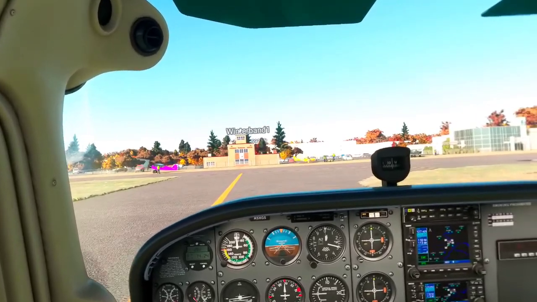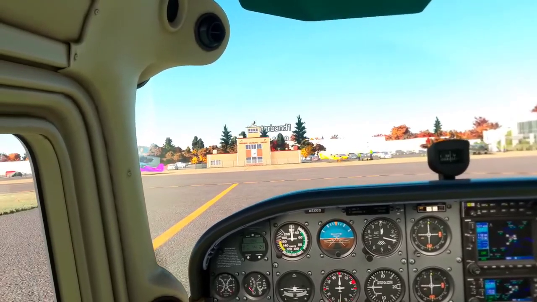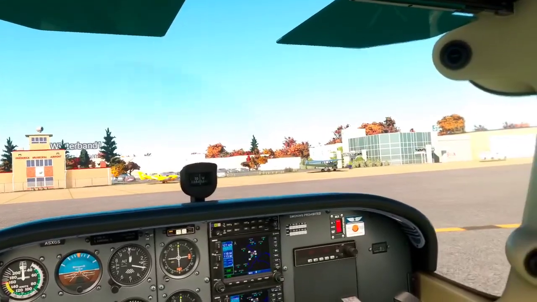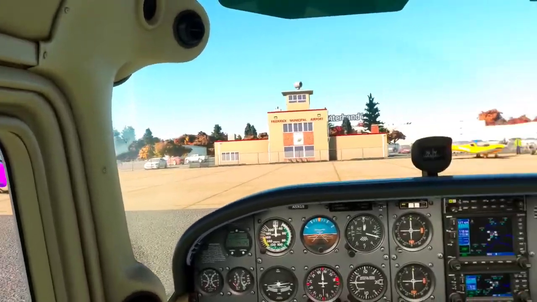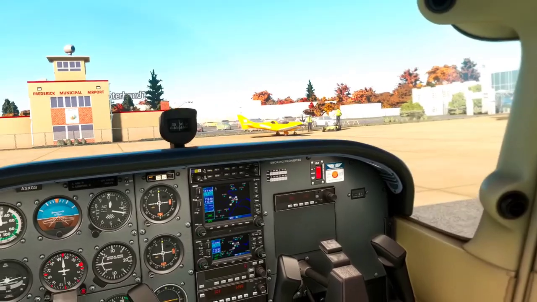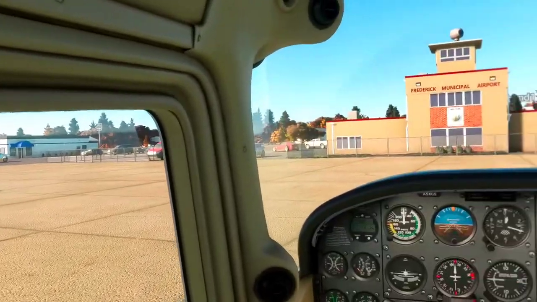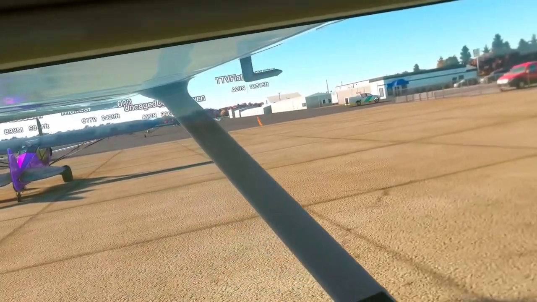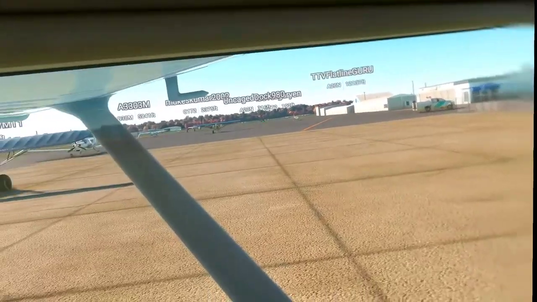There's the old flight control tower. Now the cool thing is there's a restaurant in there on the first floor that is really nice. It has really good food at really good prices, and my wife and I sneak over there and grab lunch every once in a while. What's funny is they've got picnic tables there, but there's seats. I've sat right over there and watched planes come in and out. And it's just crazy how close it is to reality.